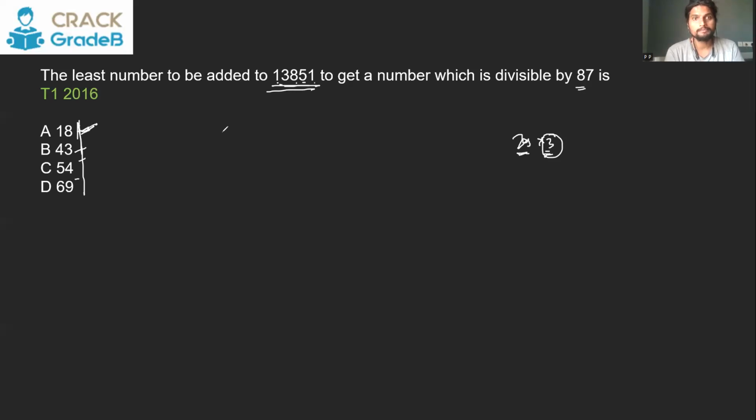So if you add the first option, 13,000, or we can just check first, if we divide this number by 29, what is the remainder? If you check here, for this division, it is going to go 29 4 times and 7 times, then 7 times. So 33 means 18 is going to be the remainder. The remainder is going to be 18.